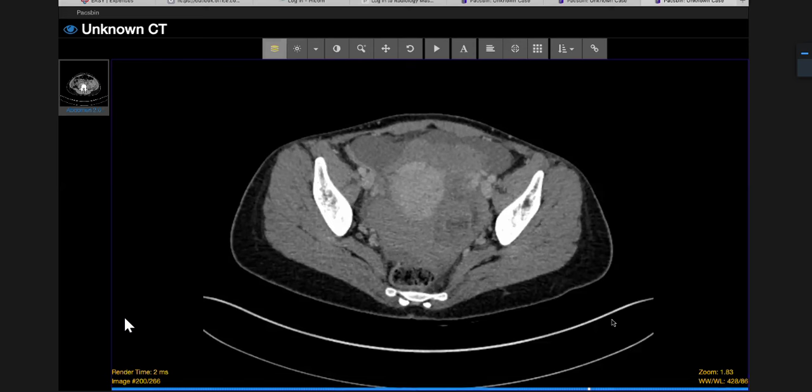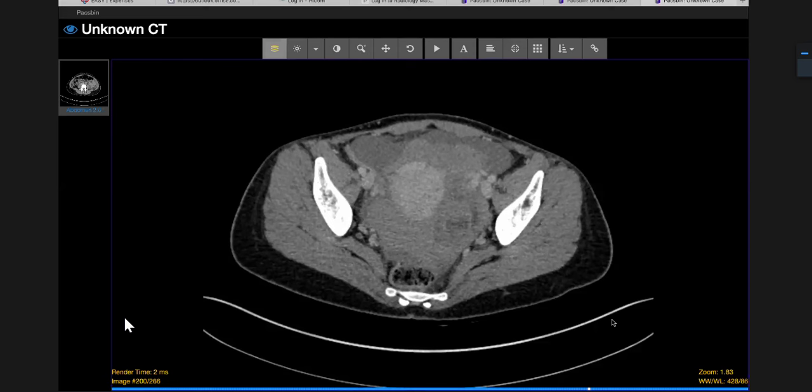I don't expect you to know that from looking at the CT, but there's something going on in the pelvis, and I wanted you to say ectopic. It's excellent that you're asking about the clinical side of things, which is whether a pregnancy test has been done or not. You're thinking outside of the box. And then the second thing would be a ruptured ovarian cyst, which is what this was, a corpus luteal cyst specifically.